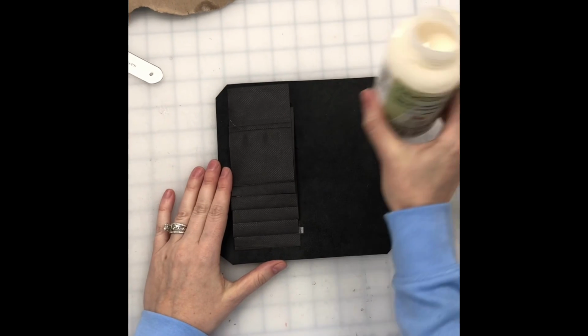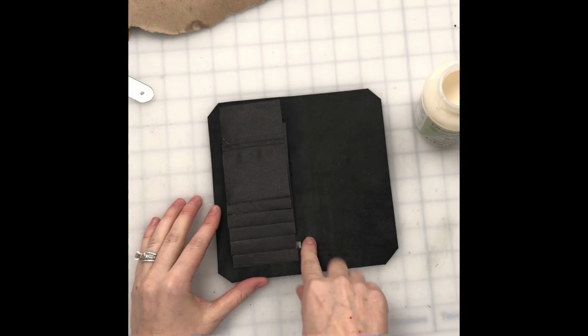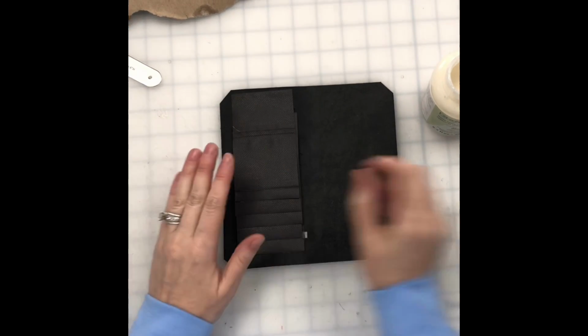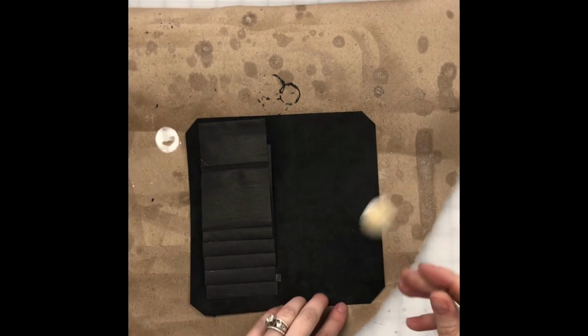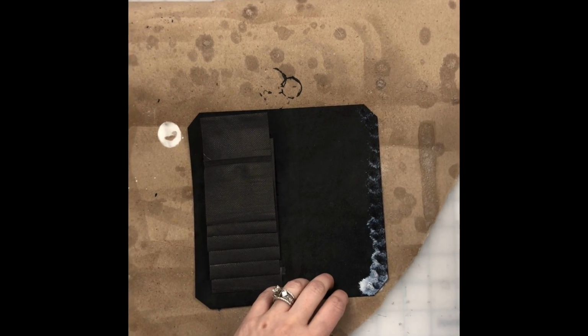Now we're going back to our glue. I'm going to go ahead and add it to the perimeter and then up the middle. I'm not going to really put it over here where it goes to the card slots because it's so thin. I'm afraid that it could seep through and stick my card slots. So I am just going to get the edges. I'm just dabbing it on.